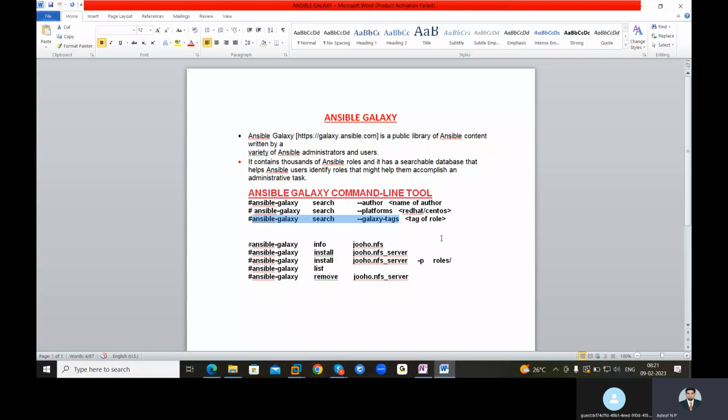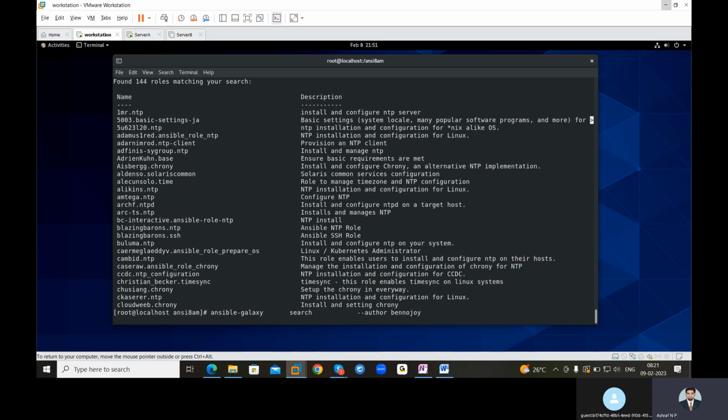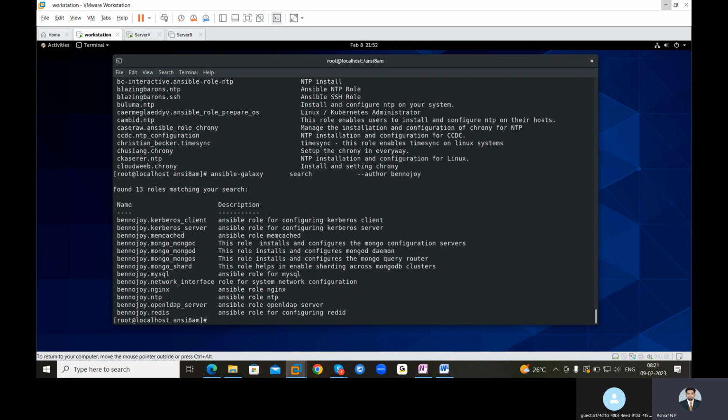For that we have a separate command. Instead of giving a tag, I'll just give author Benno Joy. Let's try. It will show you all codes which Benno Joy contributed. He might have contributed NTP, Apache, everything.